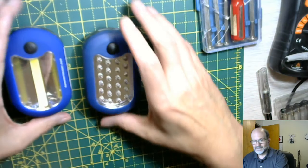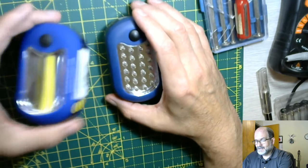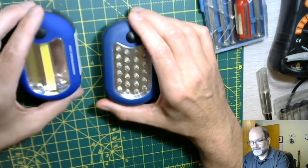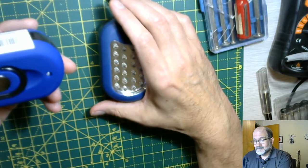Alright, today I'm back. It's been a while. I got something today. Let me switch the camera over. Show you these Harbor Freight free LED lights, or you can spend a lot of money, but why would you do that when you can get the coupons, you get them for free.